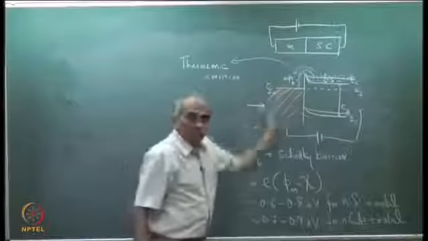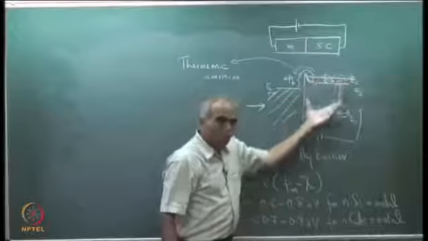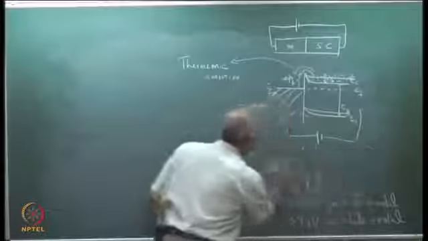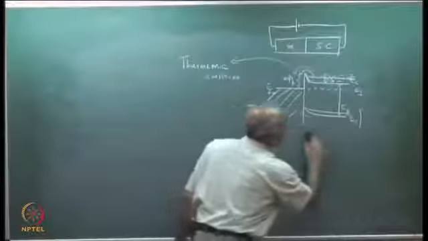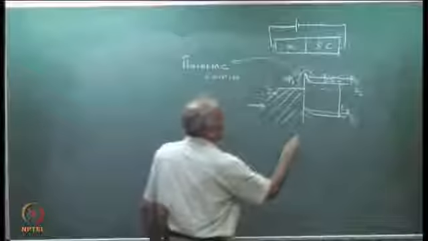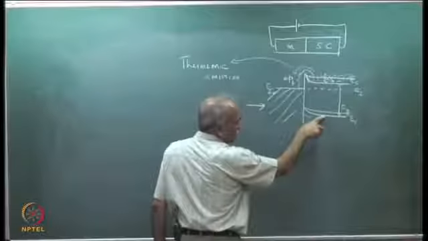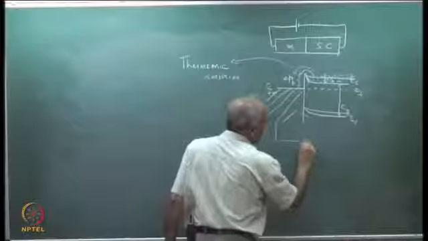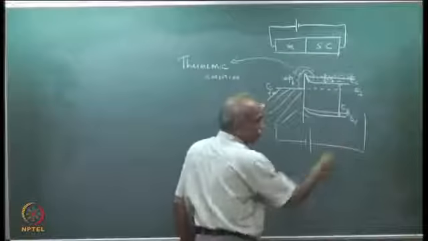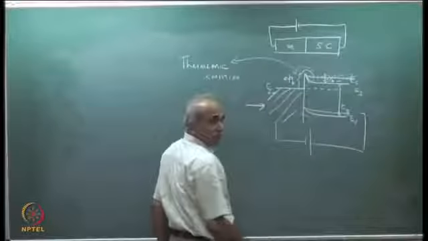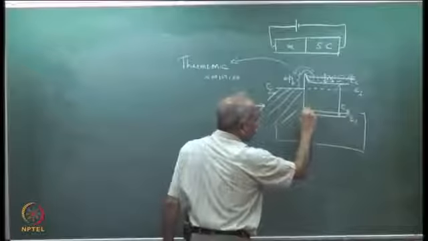What will happen if we reverse bias? This will go down if we reverse bias. If it is not confusing, let me try to show the reverse bias in the same diagram. So that was forward bias. The diagram is a little smaller, but what would happen? This was without bias, this was with forward bias. If you now apply a reverse bias, which means we apply positive to this end, electrons will have lower energy, so the band will start coming down. So the band will now come like this.